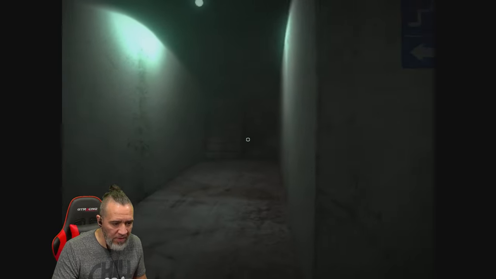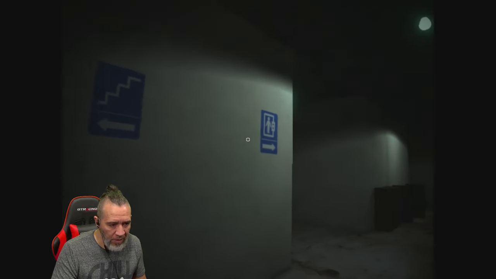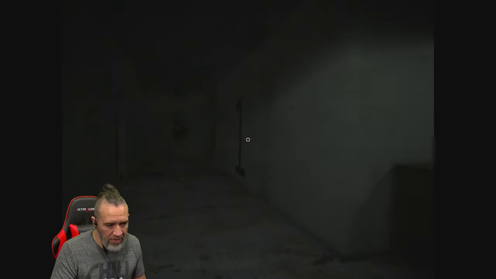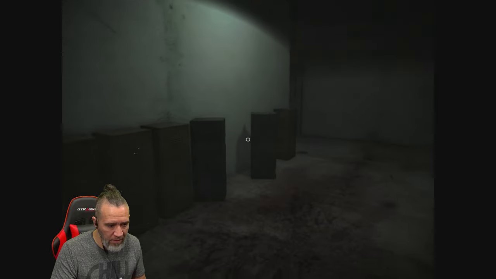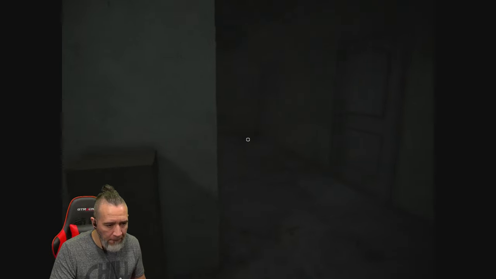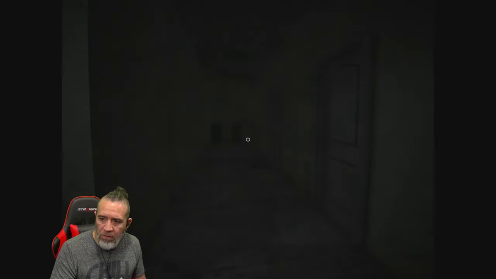So I gotta go up the stairs, it seems like, right? Or I could go to the ladies' room. Okay, so I guess it's the first floor. There's a big one right there. These are all lockers? Interesting. Okay. All right. So far, so good.